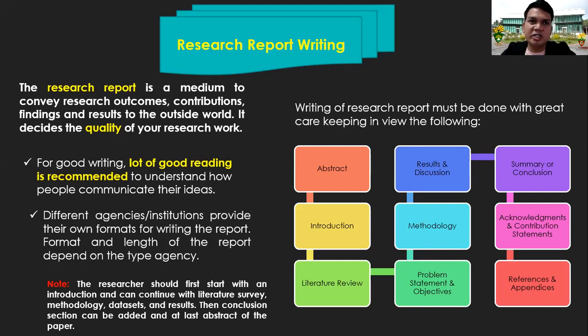For the research paper, the abstract will give you a glance or a background on what the paper is all about, because it will discuss your objective, your general methods, the results, and even its significance. So from abstract down to intro, literature review, problem statement and objectives, then methodology, results and discussions, summary or conclusion, then acknowledgement.